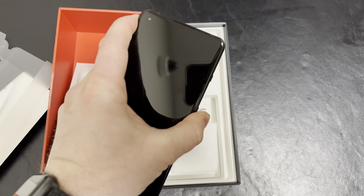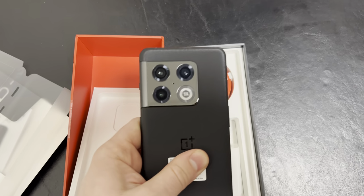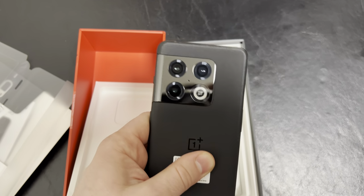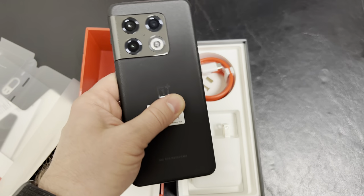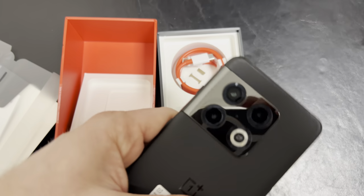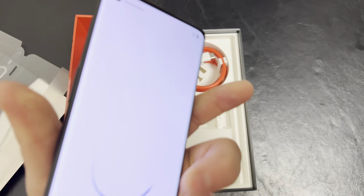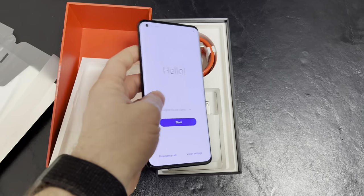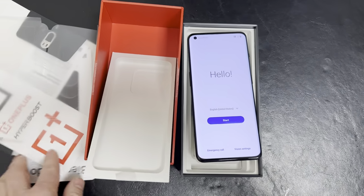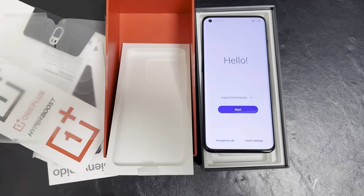Nonetheless, this phone looks very similar to the OnePlus 9, but the big difference you can see right off the back is these cameras and the setup. It kind of has this upside down L shape. The little sensor right there with the flash built in. It's pretty cool. The back of this feels really good as well. The screen resolution is nice. I like the camera cutout is on the top left portion of this. And yeah, I mean, this is pretty much it.